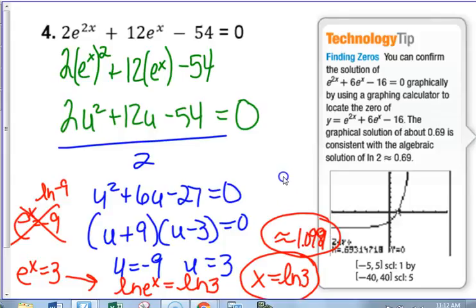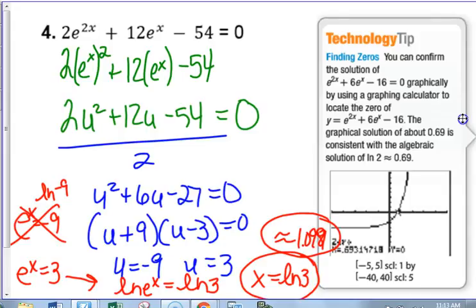All right. There is a suggestion here, guys, that you could also do this in your calculator. You could graph this and set it equal and find the zeros. There's only going to be one. That's why we came up with an extraneous solution here, because you can't take the log of -9. So that's a good hint for all of these on a test. If you don't know how to solve them, go to your calculator and solve them by graphing.